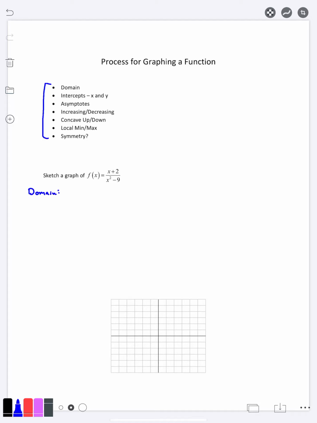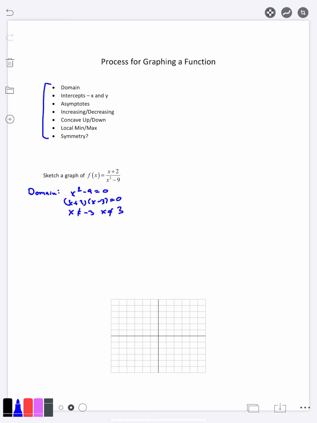So for this case, we have a fraction here, and we know that when you have a fraction and you're trying to find the domain, then you're going to go ahead and take the bottom and set it equal to 0. And that's all you need to do for that. So we take the bottom, set it equal to 0. And we're going to get two values of x. These are the values of x that would make the denominator 0, which means these are the values of x that will simply not give us a valid answer here. So our domain is everything except for these numbers. Okay, so there's our domain.